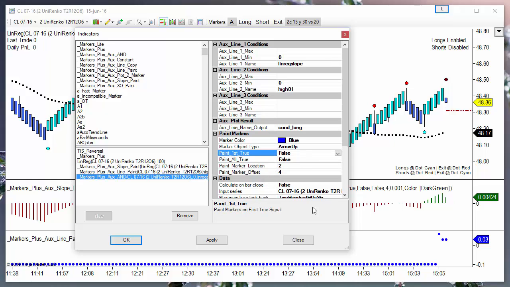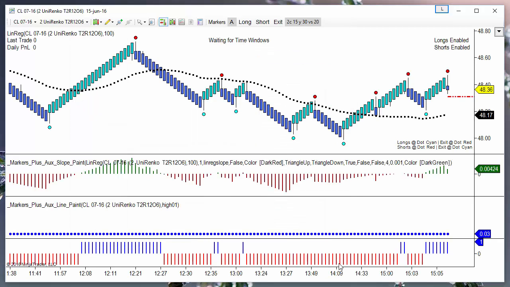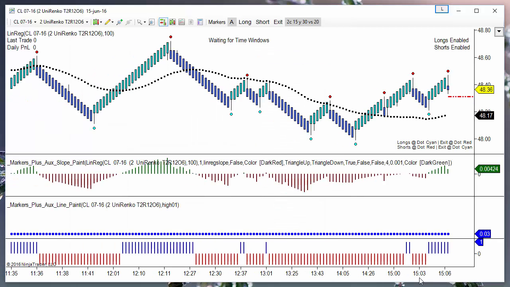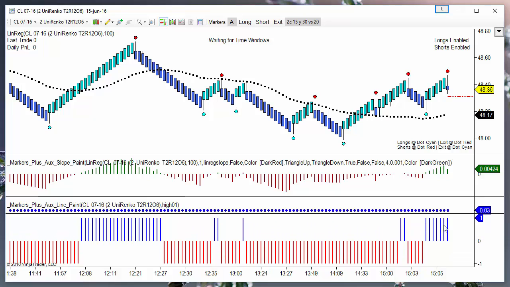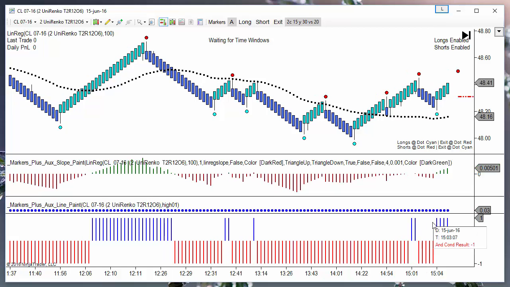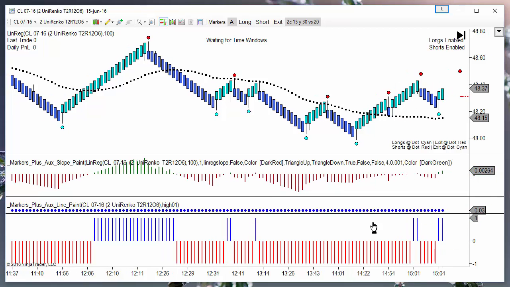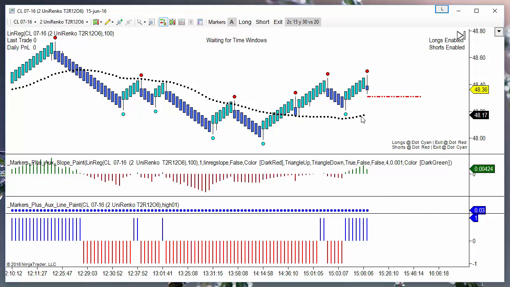I don't want to paint any signal, only interested in the histogram result. At the bottom we can see the result, which can be +1 or -1. +1 when it is true. When both conditions are true, we have a +1 in blue.